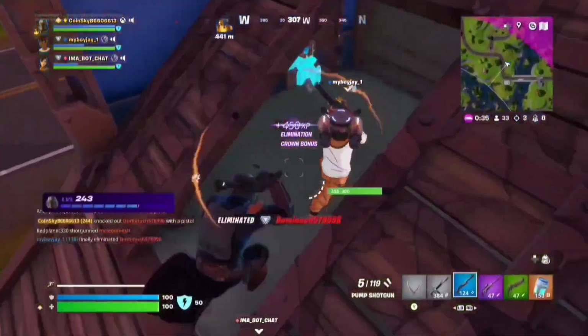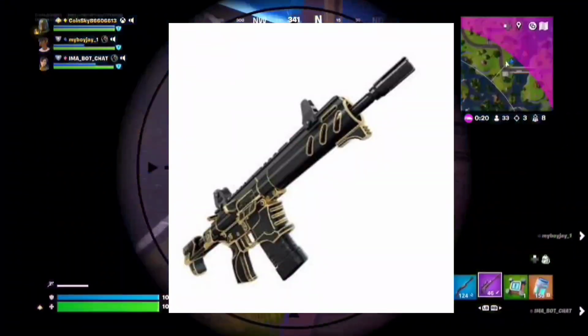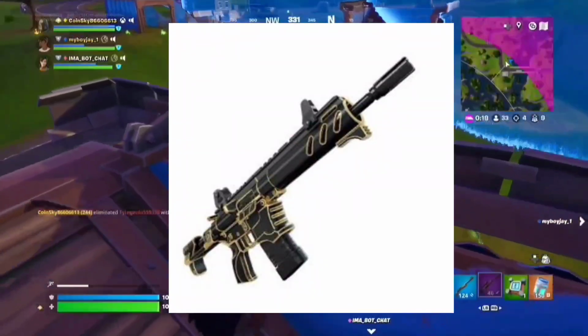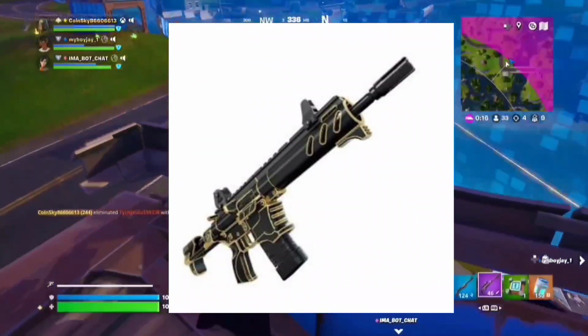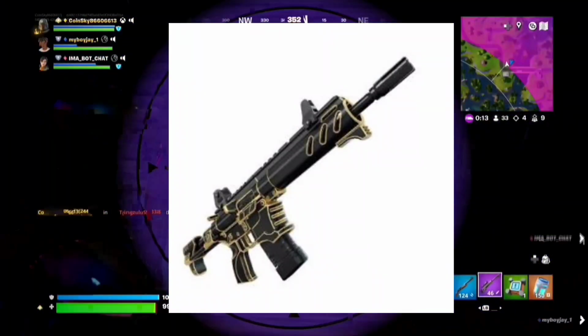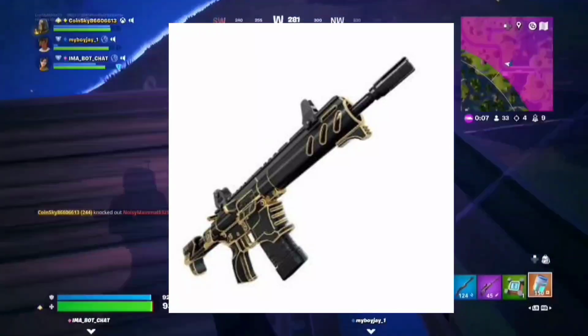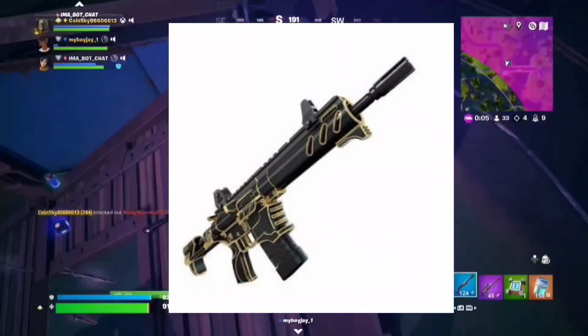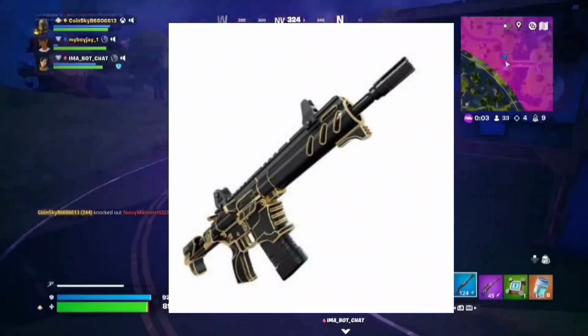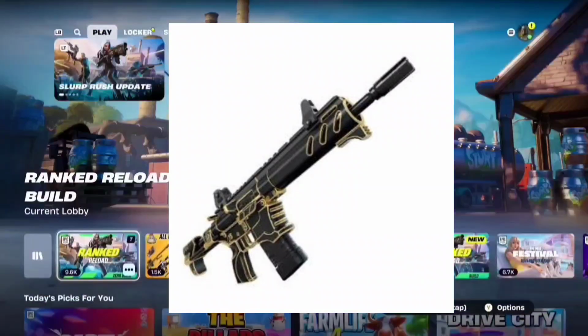Number 26, we have the Lawless Trinity AR. It fired 3 pieces of ammo at a time. This weapon was very slow, and if you missed 3 or more pieces of ammo, you would be doing less than 30 damage. And this weapon is super bad.